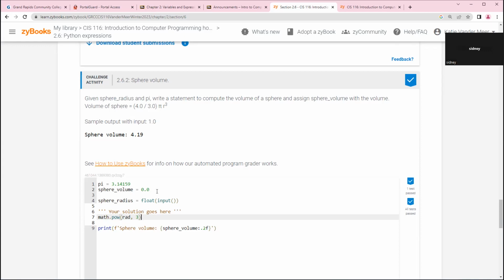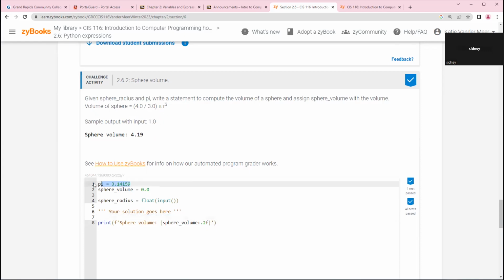I just have to take radius and multiply it 3 times. So here's my statement. It says if my sample input is 1.0, my sphere volume would be 4.19, and that's by taking 4.0 divided by 3.0 times pi times 1 raised to the power of 3.